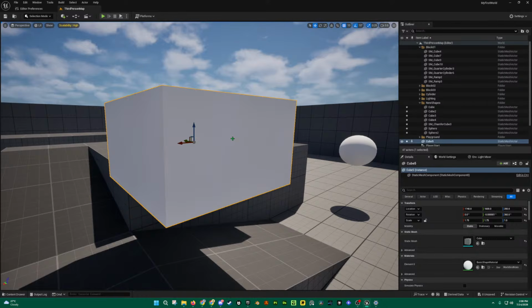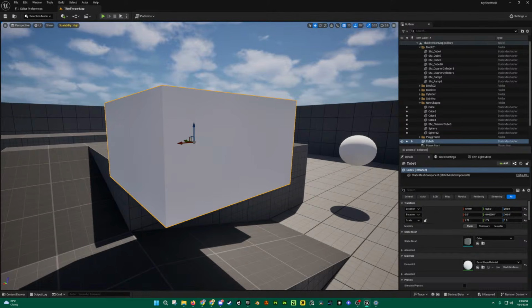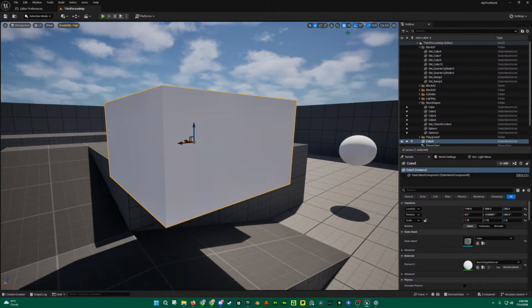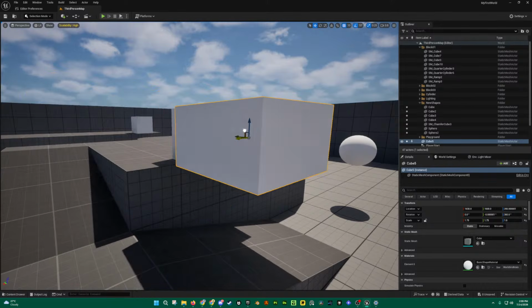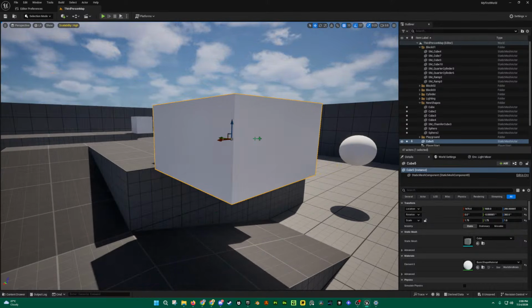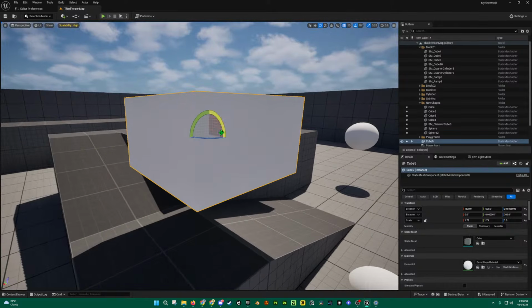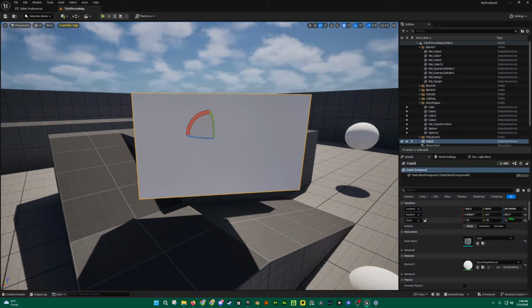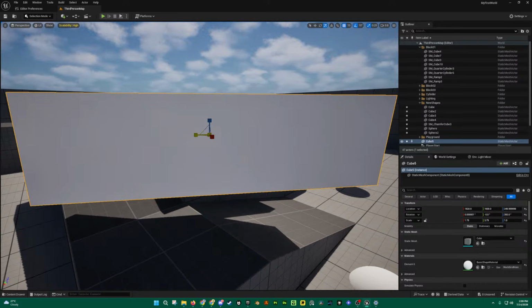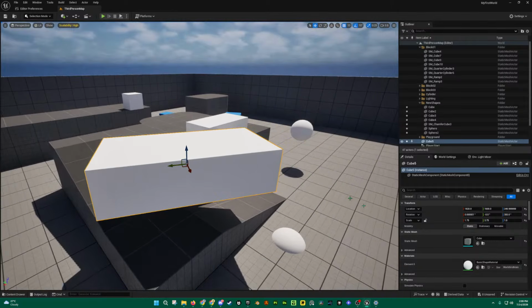So once I select this, there's also settings here in the details panel that show me information about the object, right? And you'll notice here, you'll see the same things: location, rotation, and scale. So it's kind of connected to these things up here. So if I'm on the move tool, I'm moving its location, right? And you can kind of see here the numbers move, right? So I move this way, the location numbers move. If I go to the rotate tool and I rotate this, the rotation numbers change here. If I go to scale and I scale this, the scaling numbers change here, right? So as we're manipulating the object through its location, rotation, and scale, it's being represented here in this details panel.